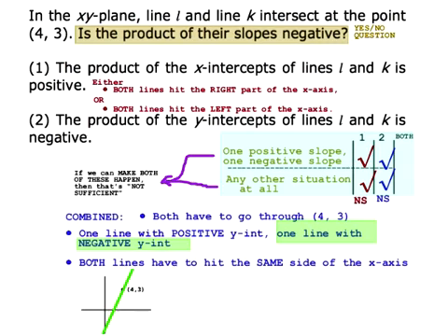And once you have statement 1, that ties you to having 2 positive x-intercepts, because this line must have a positive x-intercept. That's the only way that you can get to the point (4, 3) from the negative y-axis. Just look at the drawing, right? You have to get from down here to up there. So when you combine that with statement 1, that means that both of the x-intercepts are positive.